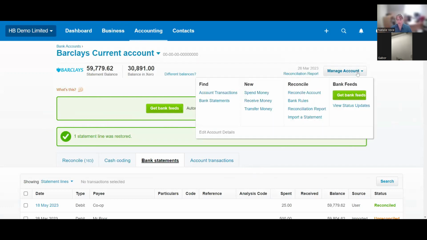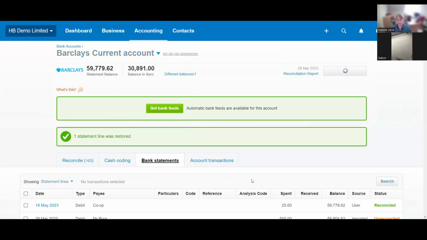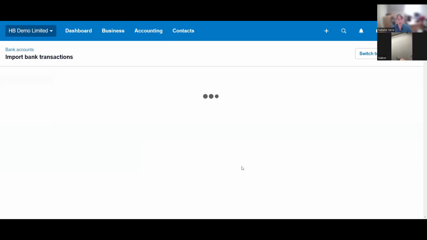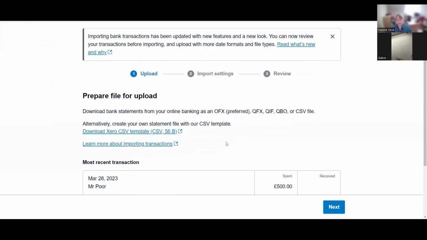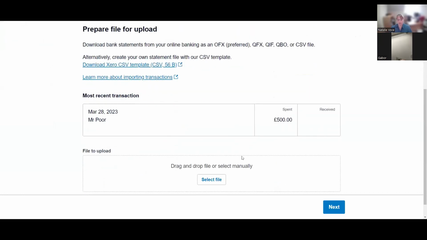Under Manage Account, there is an import statement, and you can get to that from wherever in Xero. What you'll need to do next is download Xero's CSV bank template. You'll then need to copy the transactions from what you've downloaded from the bank onto Xero's template, save it, and then upload it into here.